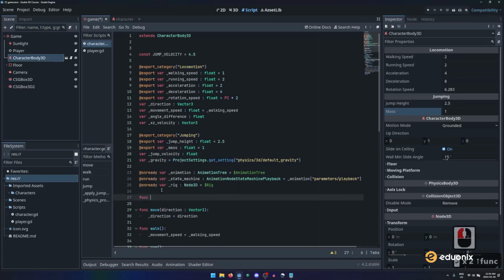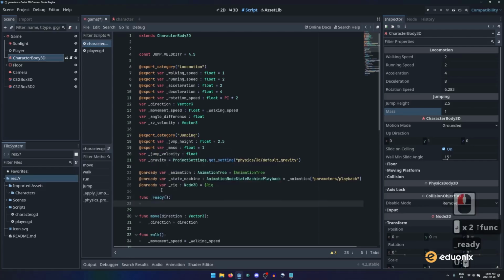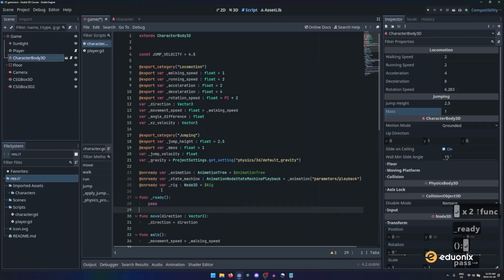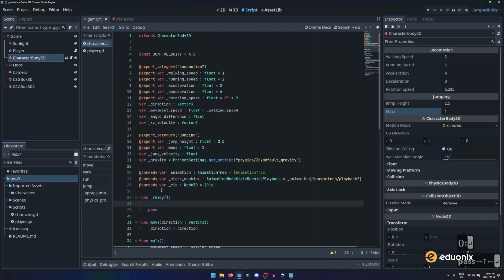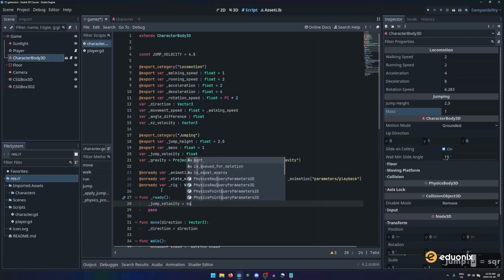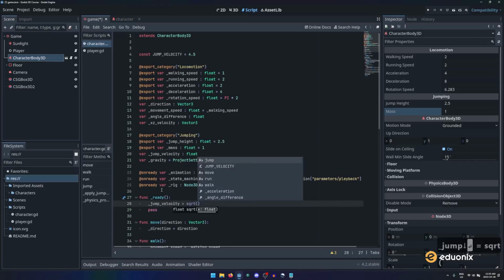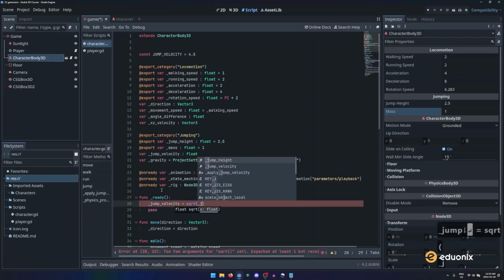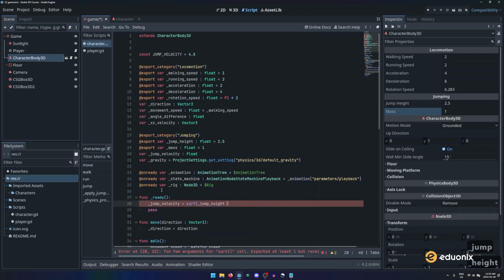In the ready function, we can calculate the jump velocity using physics. The jump velocity required to reach the desired jump height is the square root of jump height multiplied by gravity, also multiplied by mass if you're using it, and multiplied by 2.